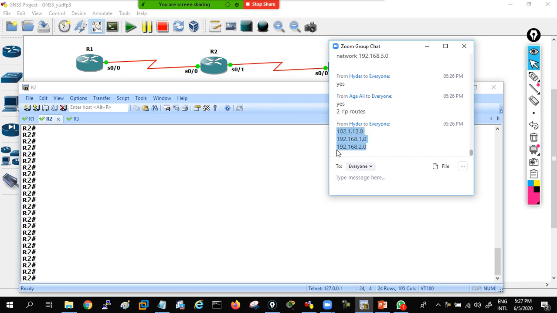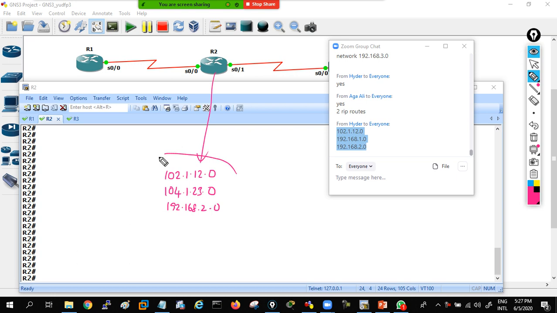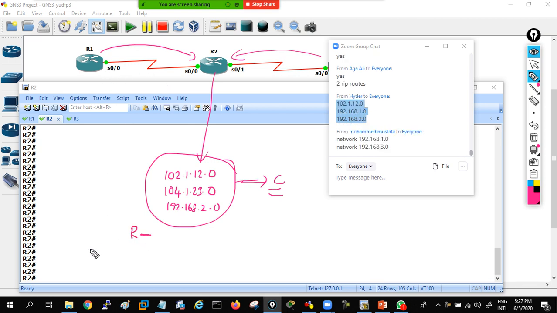102.1.12. Other than this, the remaining. No, no, this is also wrong, sir. Guys, try to understand my question clearly. By default, the connected networks for RIP, what are those connected networks? 102.1.12.0, 104.1.23.0, and 192.168.2.0. So these are my connected networks, right? And router 2, what it will do, he is going to learn some networks from here, and he is going to learn some networks from here, right? Now I am asking what are those networks he learns, because those networks we can call RIP routes, right? Everybody agree? Mr. Either, you understand my concept?